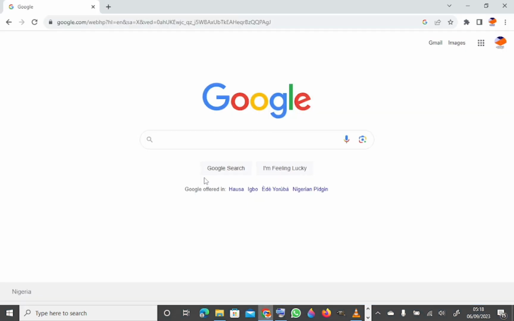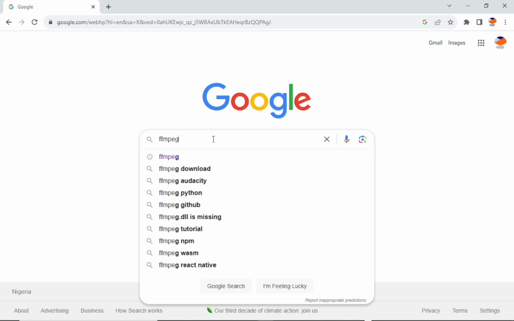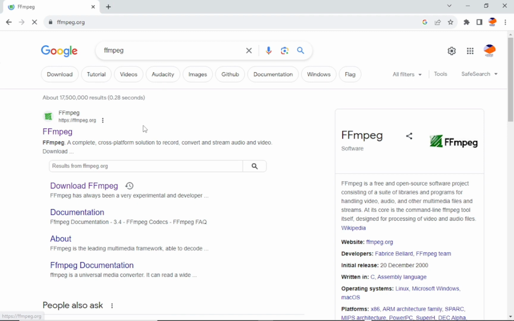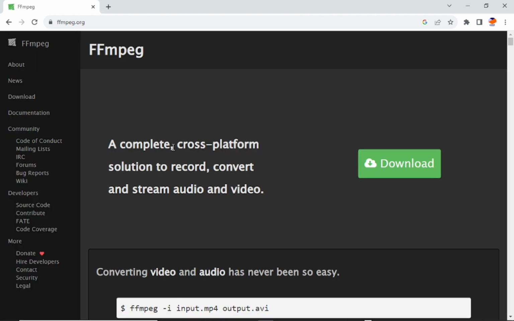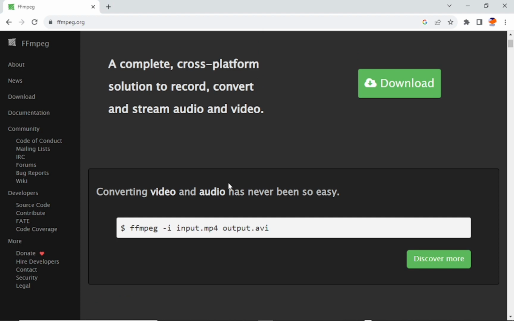You just go back to your Google and type FFmpeg, and then you can go to the official FFmpeg website, where you can learn a whole lot about the program and the different ways you can use it.